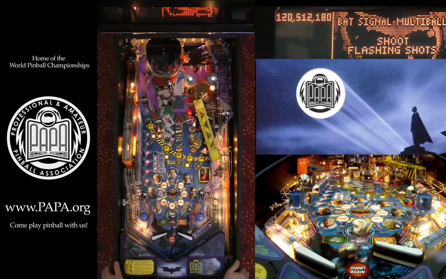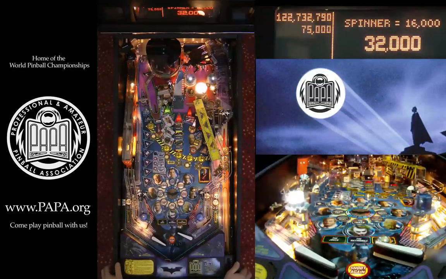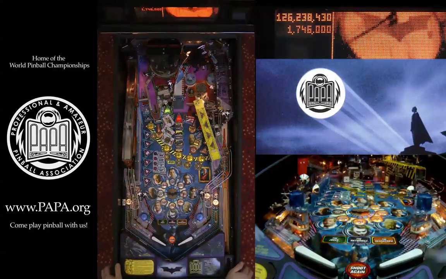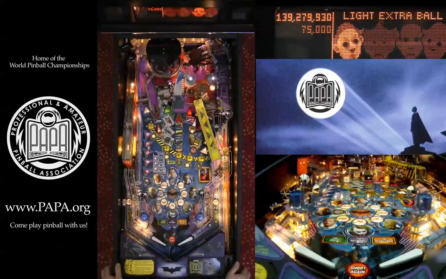So bat signal multi-ball works a lot like bat signal challenge. You need to make each shot once, and then once you've made each shot once, you can shoot the left loop to cash in a jackpot, or continue making shots for more points. But at some point, you want to cash in that left loop and score the jackpot value.